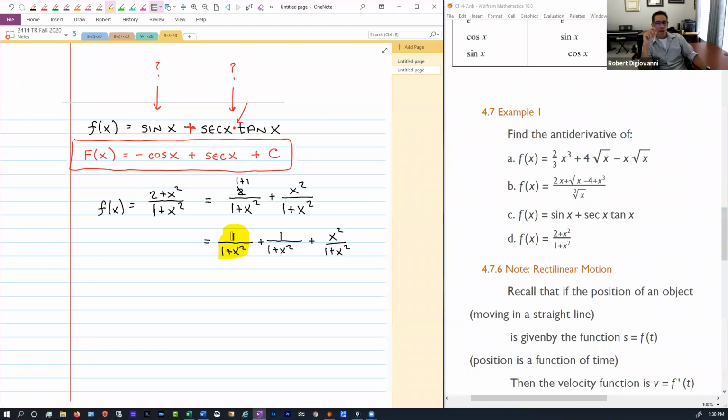Do you remember a formula I gave you when I put like 5 stars on it? That's tangent x. That's the derivative of tangent x. That is arctangent of x. Okay? So the antiderivative of this, so right now here's what I know. The antiderivative so far would be the antiderivative of that, which would be arctangent of x, plus, and then I'd have another arctangent of x, and then plus, and now I have to do this, but that I don't know.